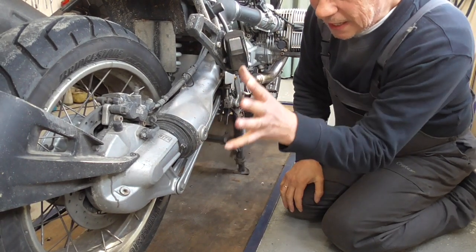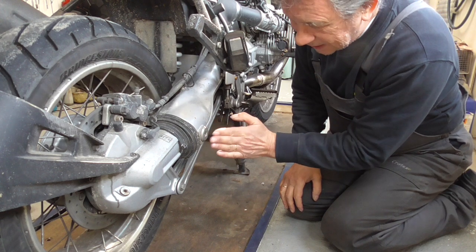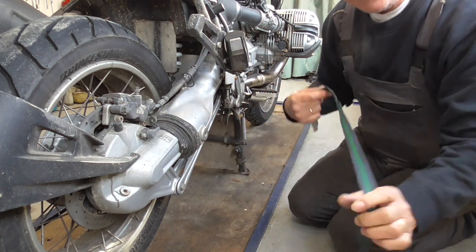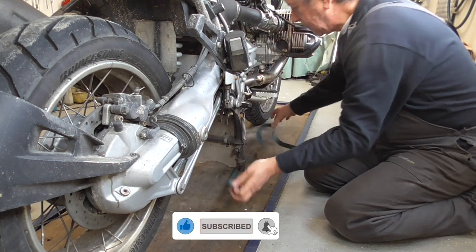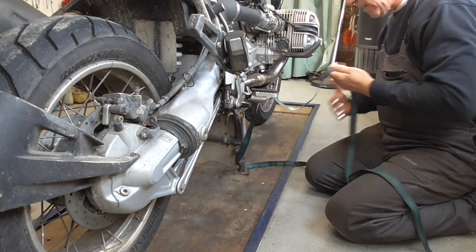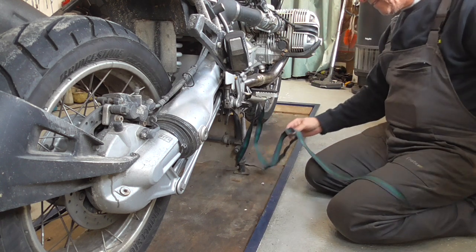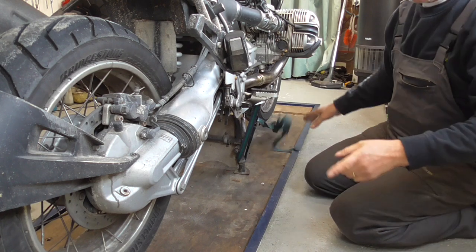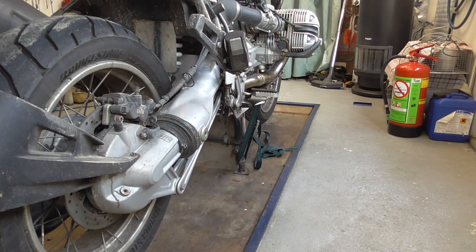Now guys, to be sure that it's the bearings in here and not the bearings of this pivot, I think it's called, there are two needle bearings in here. It's simple: get a strap and put it onto your center stand and rear brake. Put the bike on the rear brake and then do the same thing. This side's easier. And then feel if the play is still there.